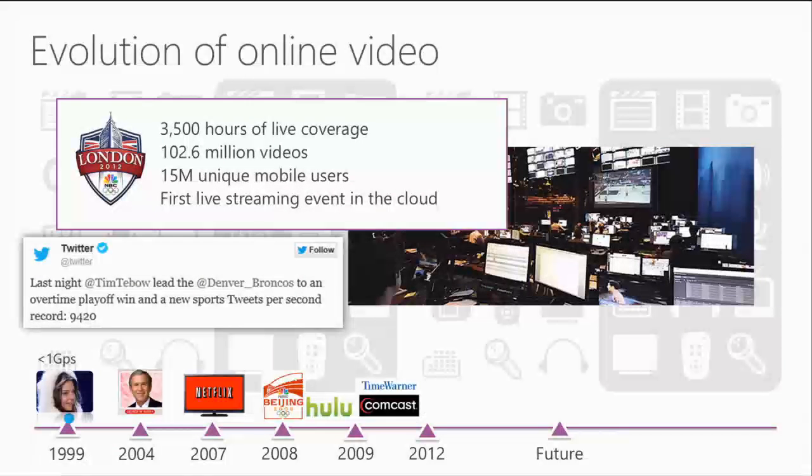2012, last summer, that's the very first live streaming event in the cloud. And our team is really proud to be part of the group that enabled this to happen as a live streaming in the cloud. And we delivered many hours of live streaming coverage with millions of viewers. And that was the time that when people could access high-quality premium content both online and on TV, they chose to watch it online. The reason being, online video streaming could bring in a lot more social engagement, which the TV set couldn't give to the viewer.